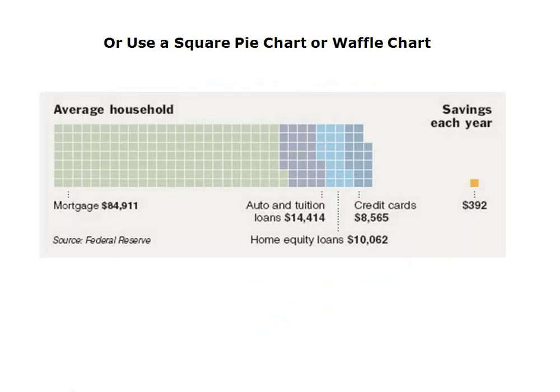There are alternatives, however. This is something that started showing up in publications and on the web. It's called a waffle chart, or some people call it a square pie chart. And really, it's just using squares to represent the data. You add up the number of squares to figure out what the total number is. But the thing I like about this is I think it's a lot easier to see the differences in values that might be fairly close, like these two. I mean, just count the squares, man, you know?